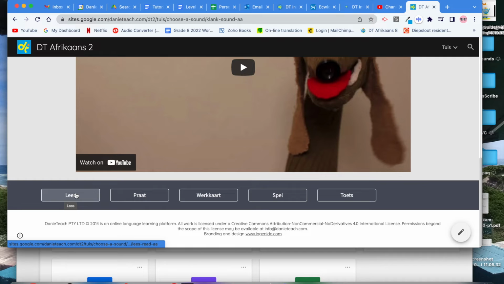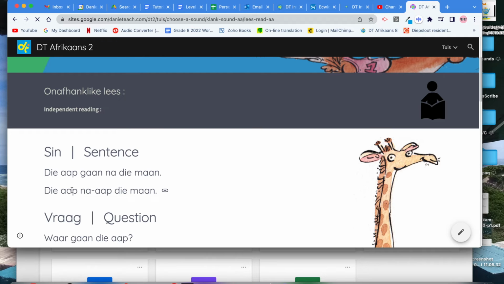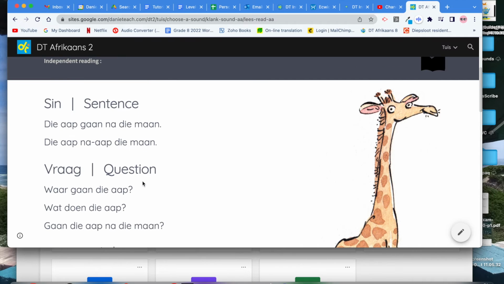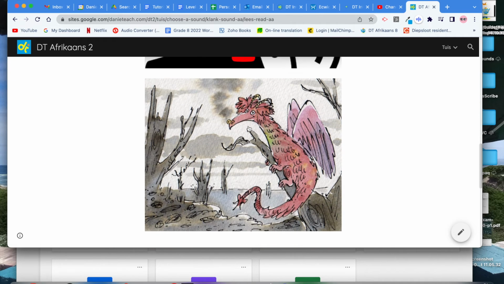1. Read. 2. Talk. 3. Worksheet. 4. Spelling and vocabulary. 5. Test. The reader part is there to offer you some independent reading time. There might also be some class or group activities here that, if you are doing this on your own, you can ask a friend to work with you.